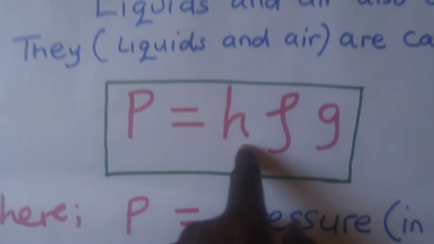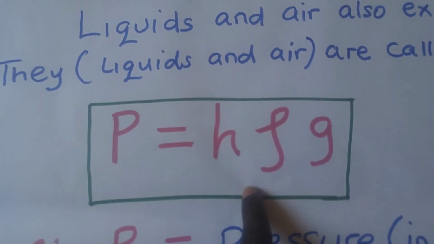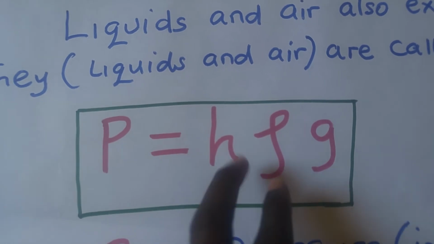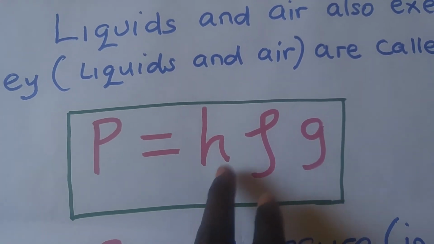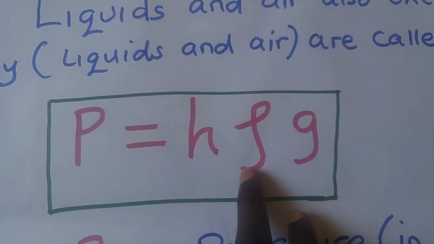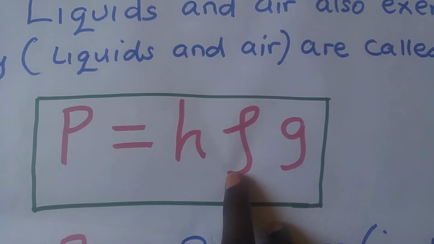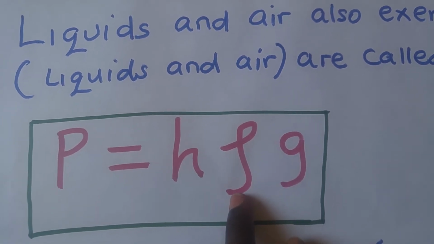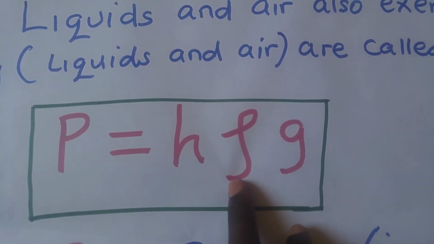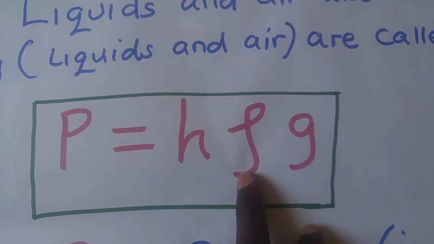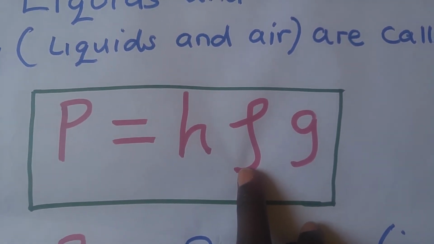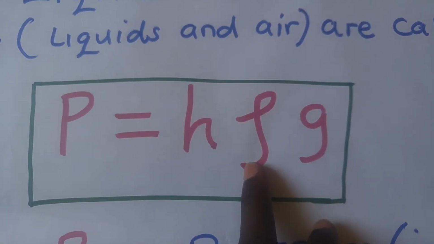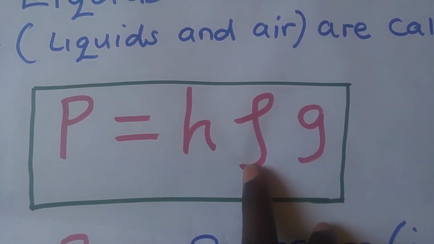The word depth comes from the word deep, because the liquid could be in a container, or it could be water in a dam. So this is the height of the water, the height of the liquid. Then this symbol is in a certain language, and in that language, this symbol is called rho. The spelling for rho is R-H-O. For them in their language, this symbol means rho. But here in this formula, this symbol means density.